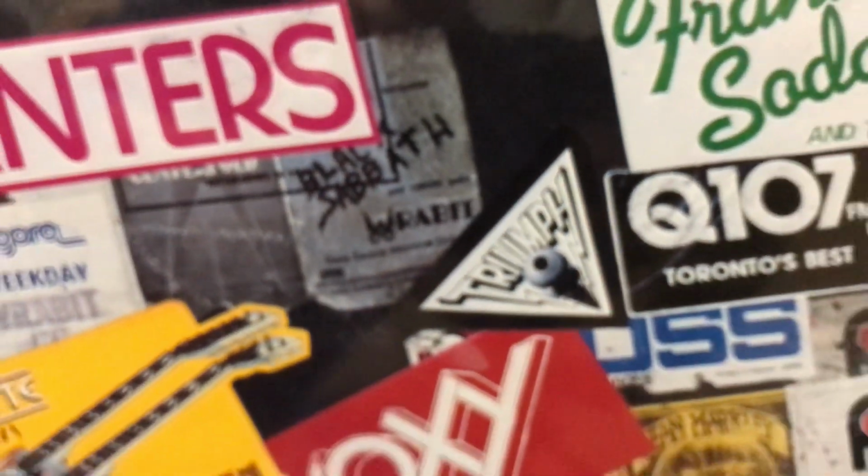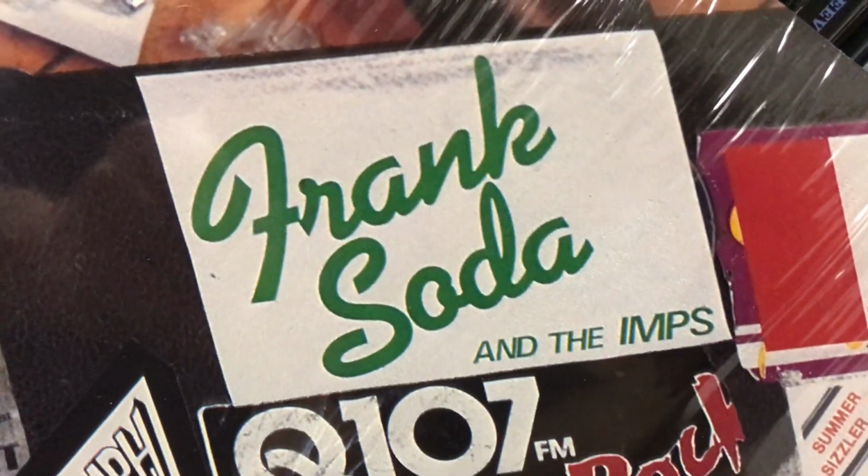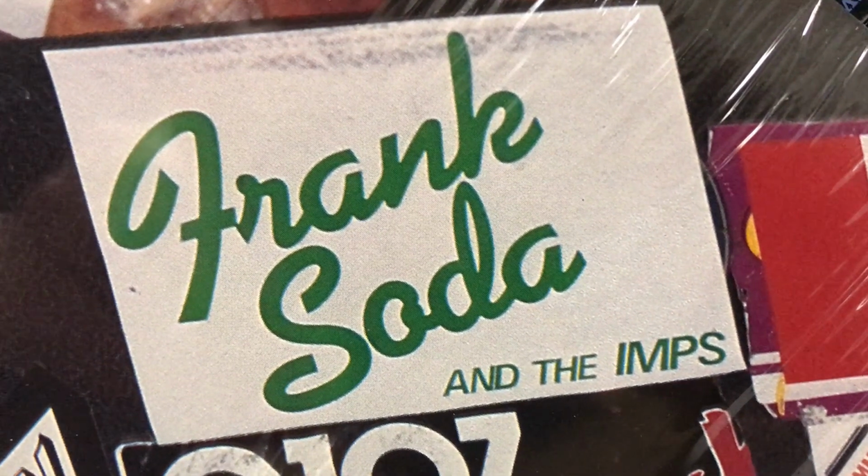Moving away from Black Sabbath and Rabbit, we are going to see over here Frank Soda and the Imps. So I have this one album here by Frank Soda and the Imps. This is called Soda Pop, and I think it was a 1980 release. Yes, it is. The ingredients are all the album details on here. There's the inside. Frank Soda, so he's actually Italian born but immigrated to Canada before he started school, and I think it was Kitimat, British Columbia where his family settled, and he grew up there.